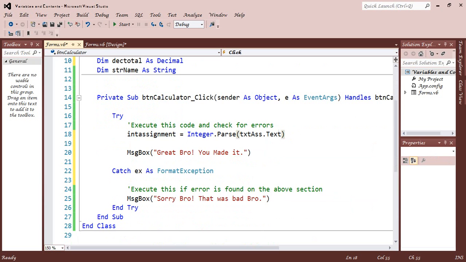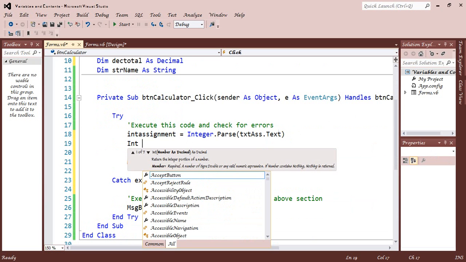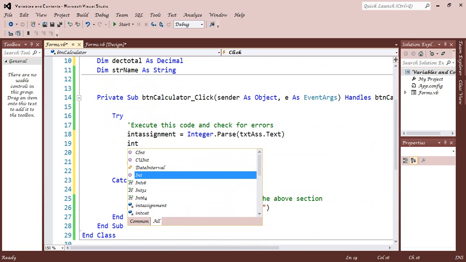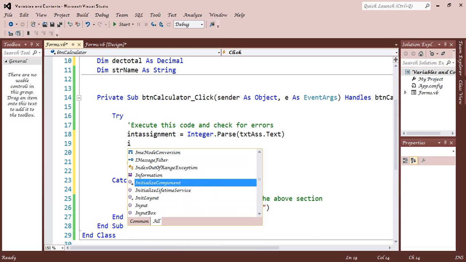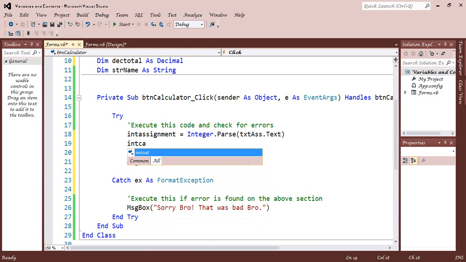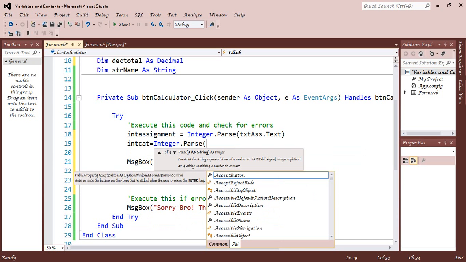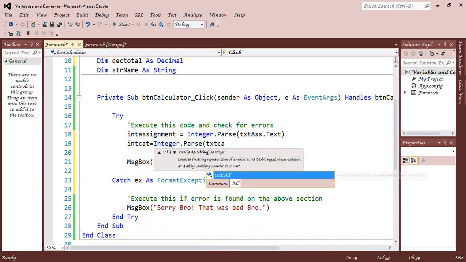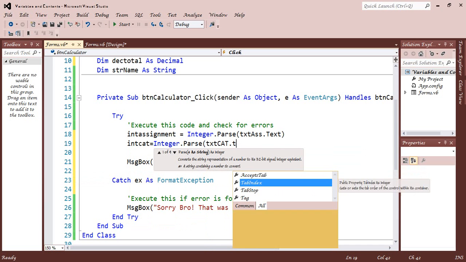The other one is intCut is equal to Integer, just the same thing, .Parse. So now the value entered in the cut text box, just that.